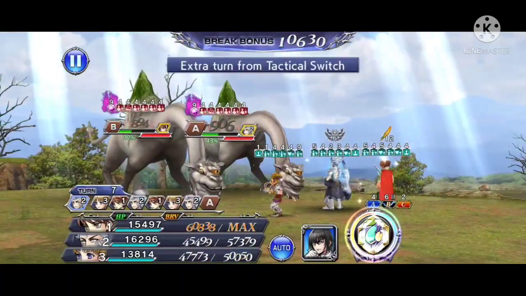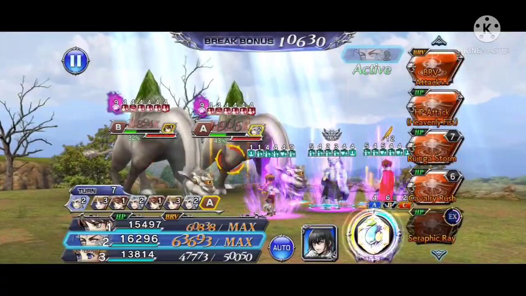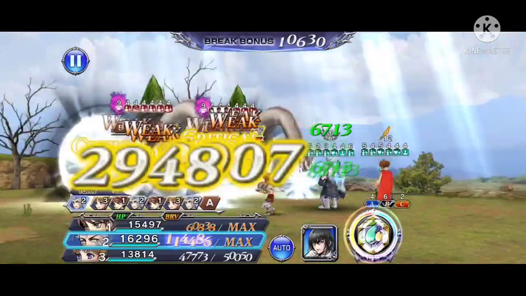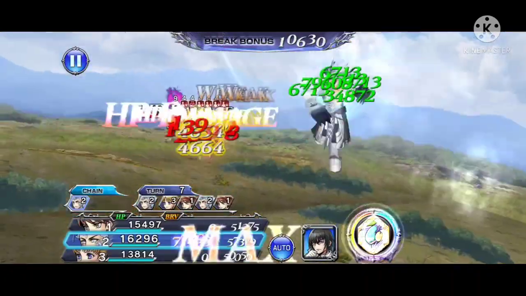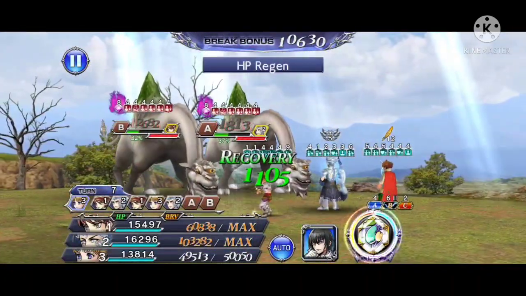So that's why you see me using both Cid Raines EX and then his S1 right here, because again the Cid Raines support is about to come in, and I can use his EX and S1 here because Aphmau always gets the next turn after that, but you won't be able to do that anymore once Cid Raines comes in.